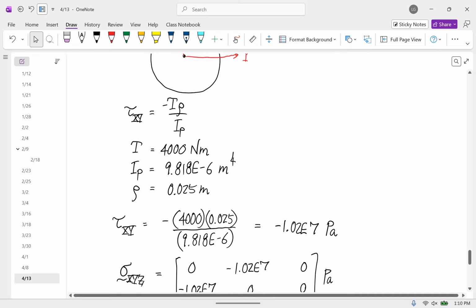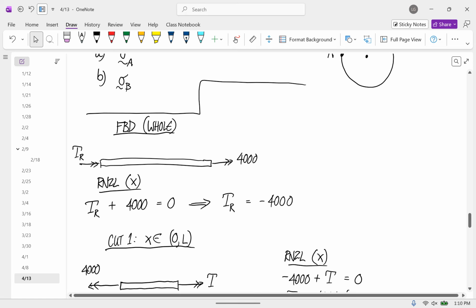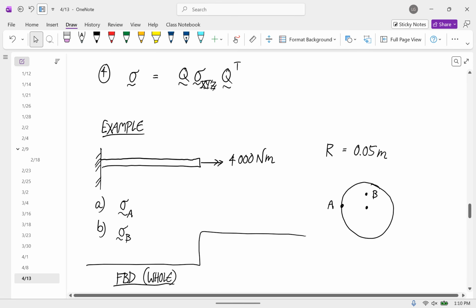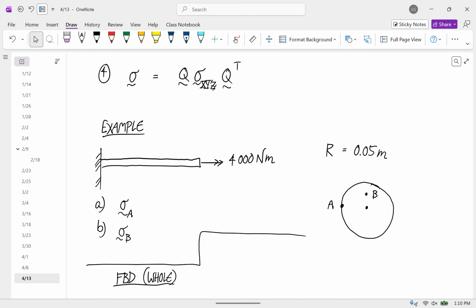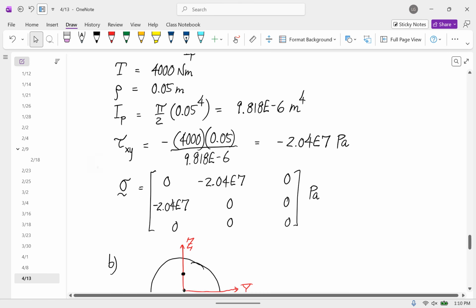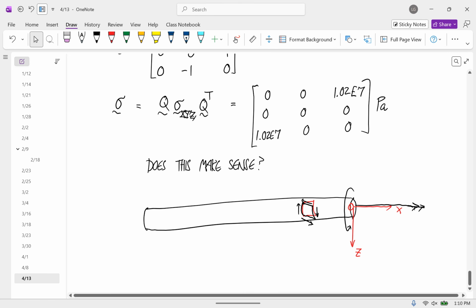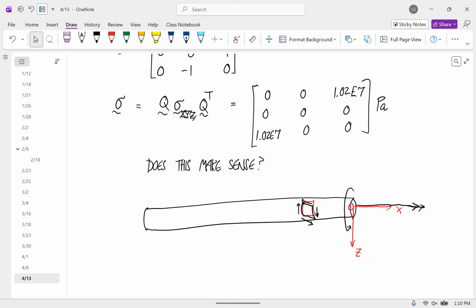And now this example, the only external loads we had were torques, so we didn't have any stress due to shear force, stress due to bending moment, stress due to tension compression. But once you get to this point, if you did have those other internal loads, you would just add this to your list of stress tensors that you add to get the total stress tensor. Okay. Any questions?